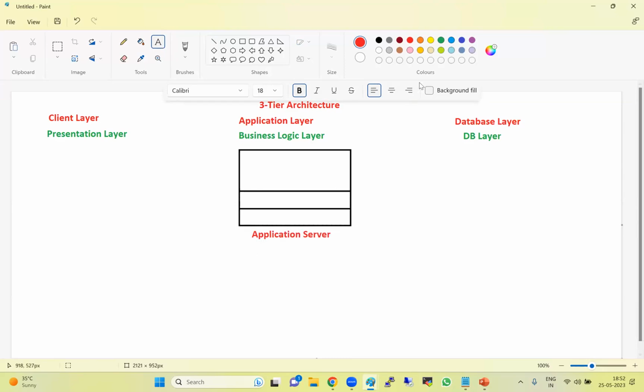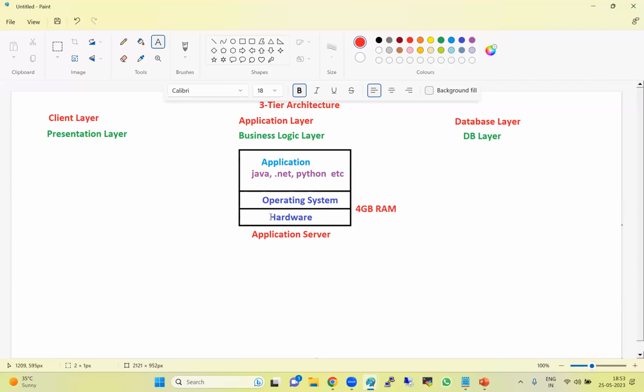You have the hardware, on top of it we have the OS, the operating system, and then on top of it we put the application. This application can be developed in any language like Java, .NET, Python, etc. And this machine will have its own 4 GB RAM.